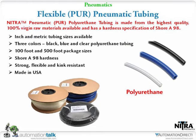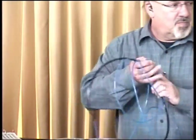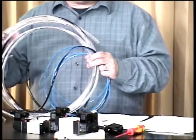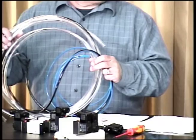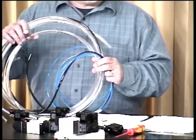All right, now we're into the last section here of products. Tubing? Yeah, it's going to be tubing. I think that we've got a couple accessories after that, but for the tubing, we've got 2 different types. Tom's got little examples over there with him. We've got 3 different colors, different sizes in standard and in metric, and you can get these in different lengths in the 100-foot and 500-foot package sizes. And this is the PUR, which is typically good if it's going to be exposed to sun or UV. It'll keep it from hardening.